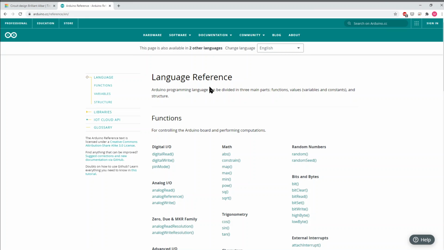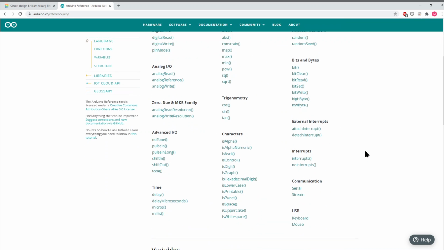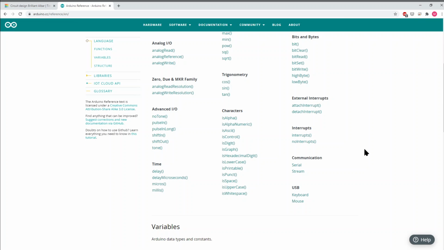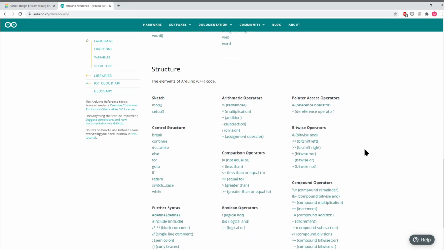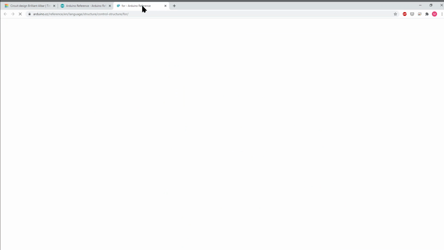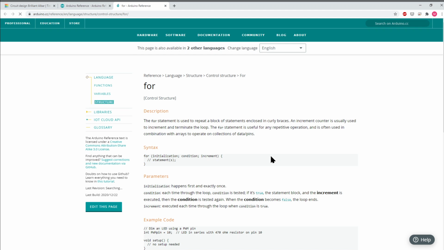Okay, so you see we got the language reference. You guys should be able to see this. Let me just confirm I'm still recording correctly. I am. Okay, it looks very complex, it's really not, but let's go to the bottom. Which one am I looking for? For, right? It's part of structures, a control structure, and look, it's right here. So right click on this guy, for, and it will give us all the syntax that we need to know.